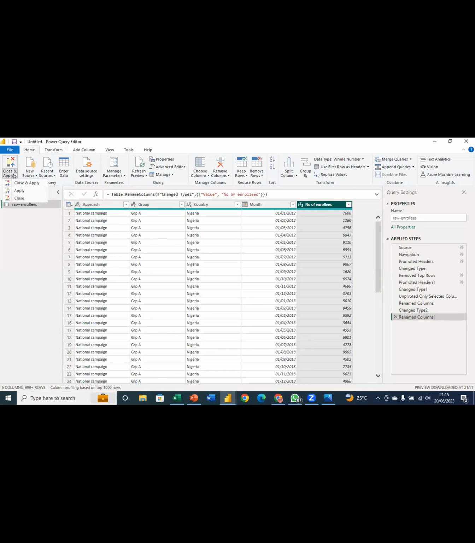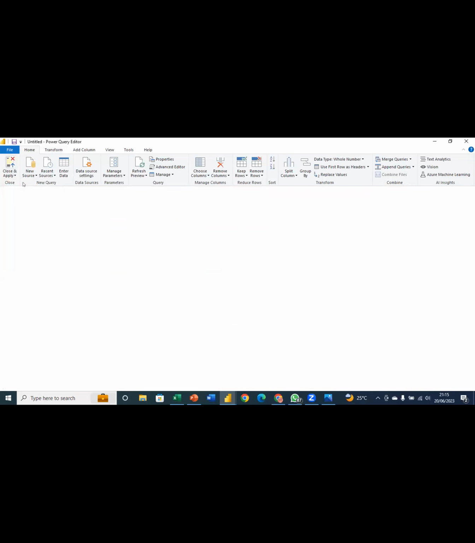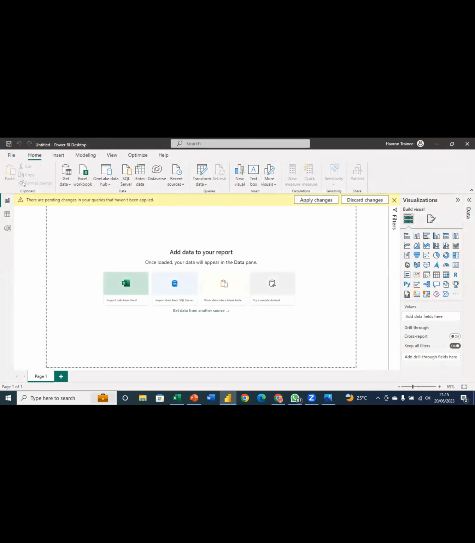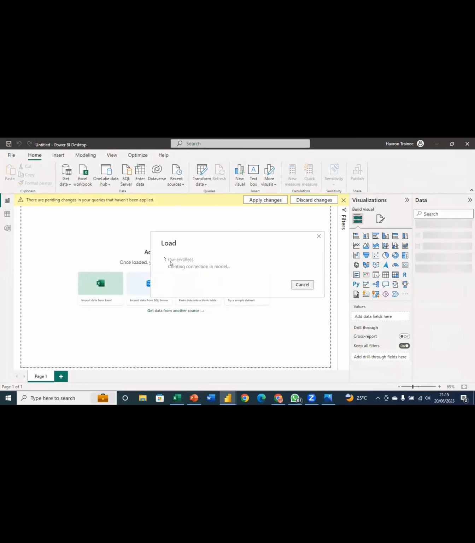I still have these options, so I can now close and apply. And when you close here, it's still loading. So we are now coming to the desktop environment.